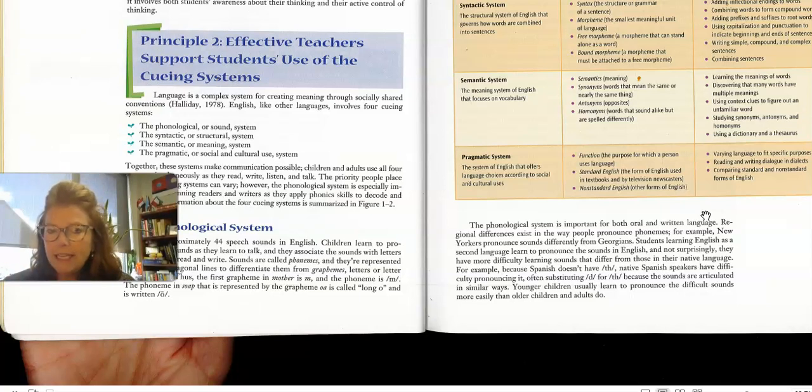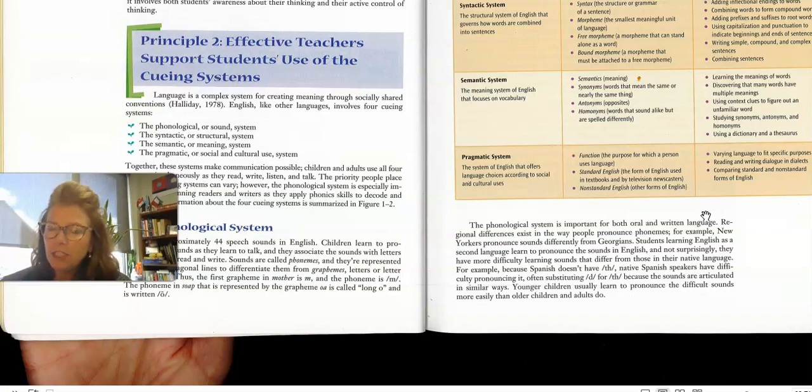Semantics is the meaning of what we mean. If I say, my son's name is Henry, he's opened the window, and I'm sitting there doing my work, and I say, ooh, it's cold in here, I don't really mean to say it's cold in here. I'm meaning close that window. That's semantics.